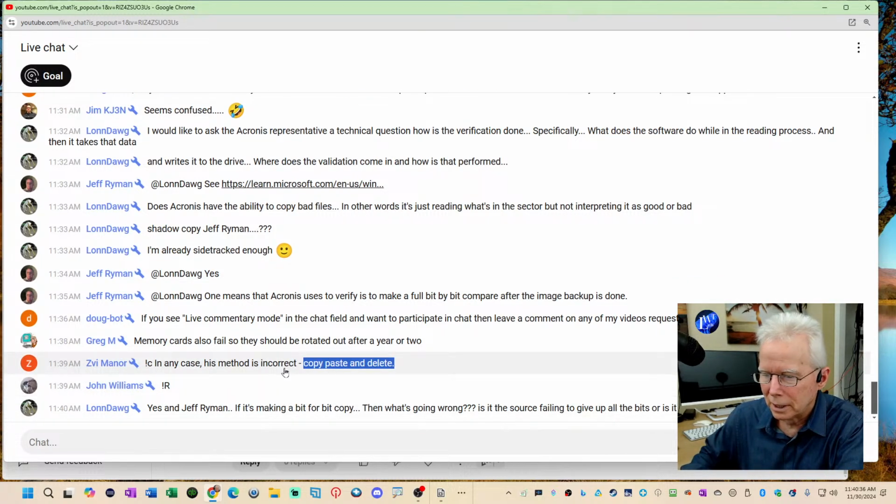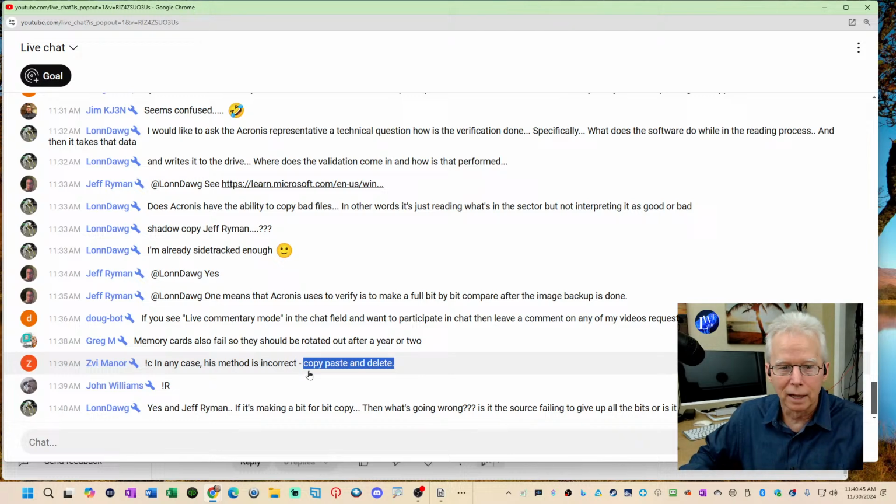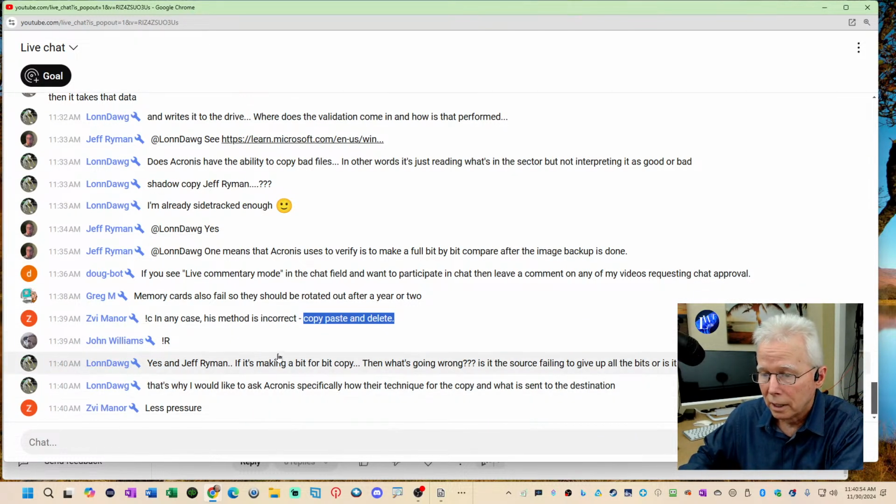Copy, paste, and delete. I like the recommendation, and I think he already probably decided to do that. But it's all happening right then. It's not like he's going to delete the files from that SD card later and then use a different SD card. As long as he's verified that the files are there, he's good.